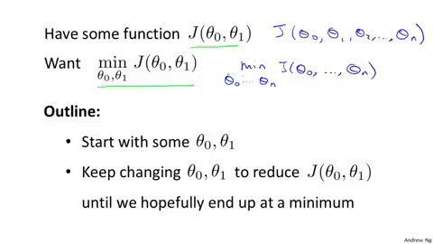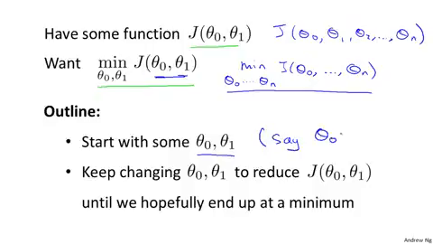It turns out gradient descent is an algorithm for solving this more general problem, but for the sake of brevity, for the sake of succinctness of notation, I'm just going to pretend I have only two parameters throughout the rest of this video. Here's the idea for gradient descent. We're going to start off with some initial guesses for theta 0 and theta 1. Doesn't really matter what they are, but a common choice would be to set theta 0 to 0 and set theta 1 to 0. Just initialize them to 0.